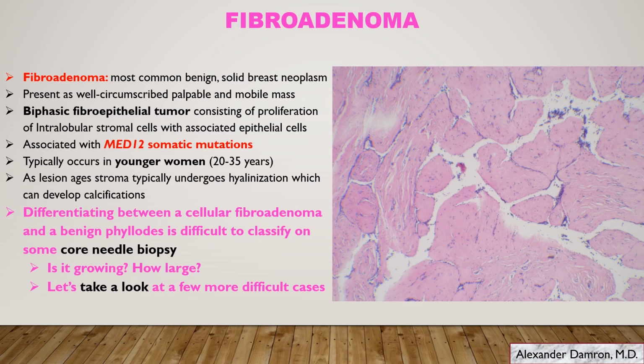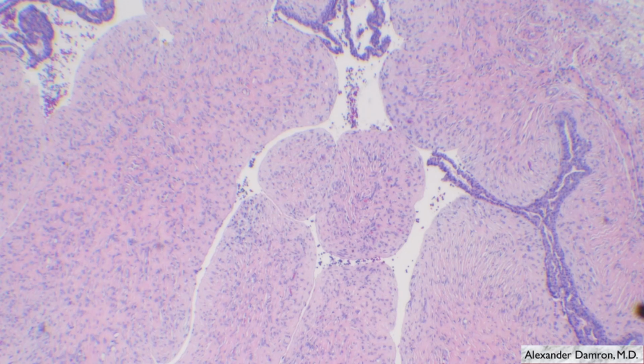So let's look at a few cases that are going to fall along that continuum and see how we would approach those. Let's take a look at this case. This case here clearly has increased stroma, okay? Now we're starting to have this distorted glandular pattern, right? The compressed benign epithelium, which is clearly benign, but you can see here we certainly have increased stromal cellularity. It's not overtly cellular again. It's not blowing you away, but it's certainly increased.